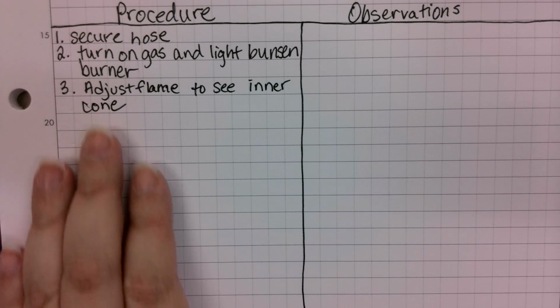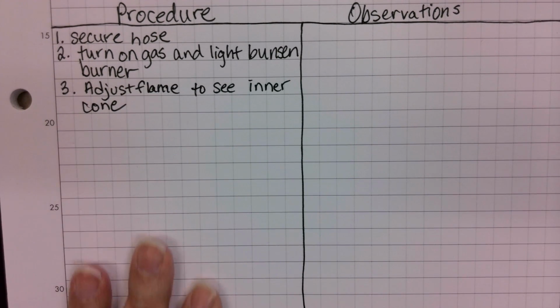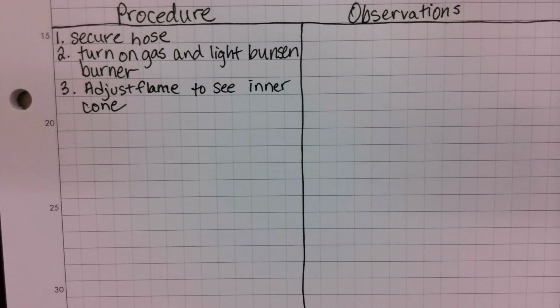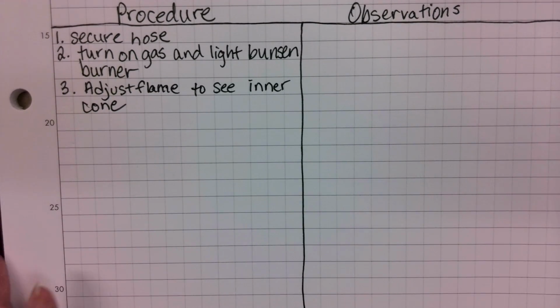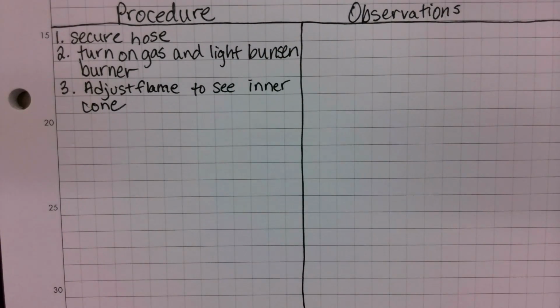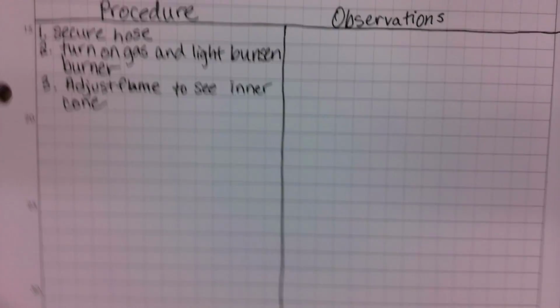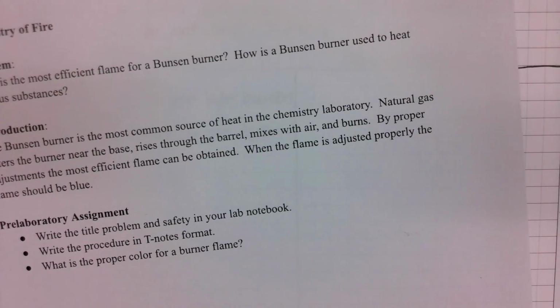And so in this procedure part, in a few minutes, I'm going to stop talking and I'll let you guys finish, and you'll just keep paraphrasing all the way down to 10. If you have big handwriting and you fill up a whole page, that's okay. You just go to the next page, make another T, and keep going. Okay, there's plenty of pages here. You'll be able to do fine. Okay, so that's the middle part of the pre-lab assignment.